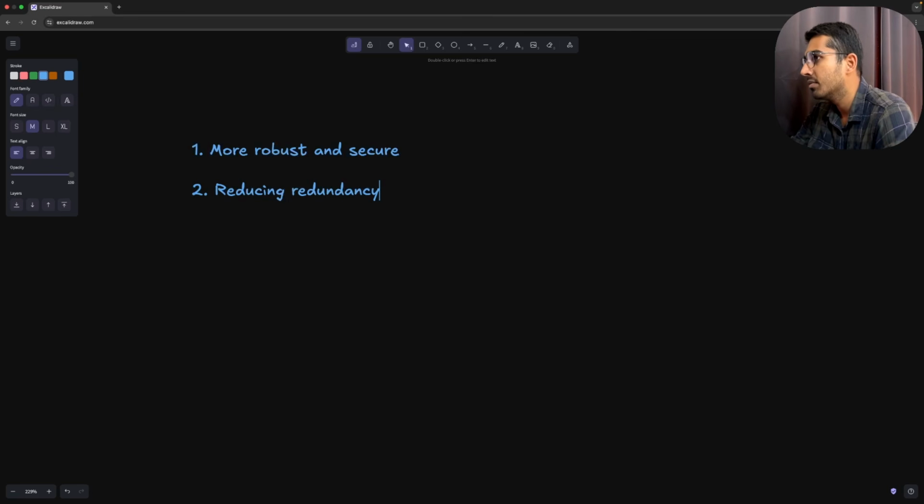So that significantly increases the redundancy of our code, and it is also prone to more bugs. Those are the two major advantages of having a global error handling logic in a single place.